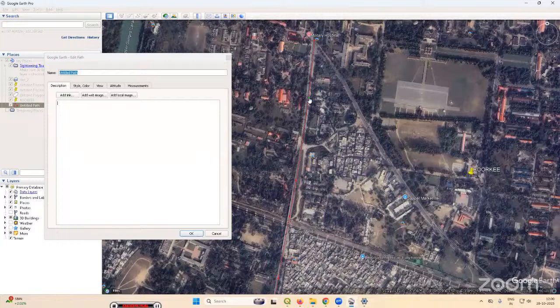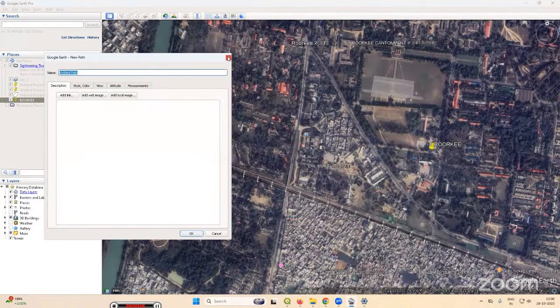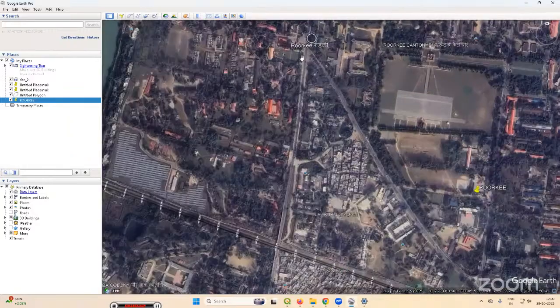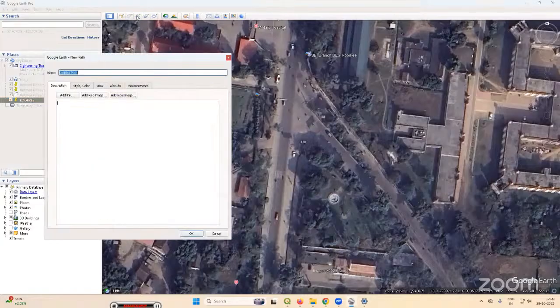Start again. First add one point and then delete that same point. Cancel the untitled path. Now you can see what we are doing. First, we will just add one point and then delete.